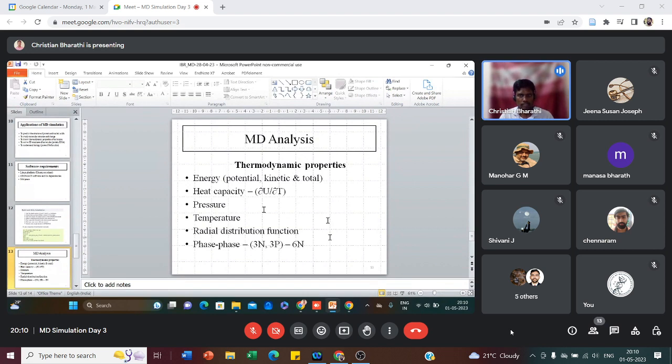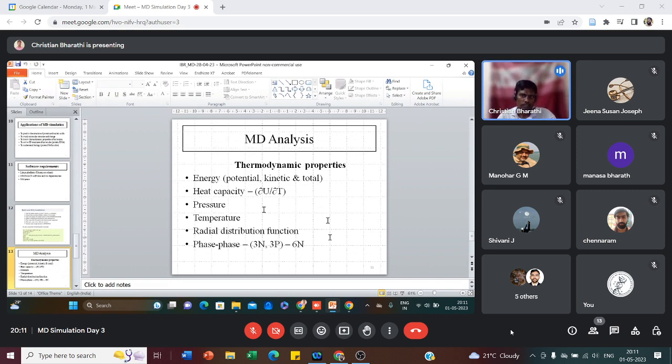As for its potential, potential is also defined in three dimensions. So totally one atom will have six variables, and if your molecule is having n number of atoms, its phase space will have that many conformations it may take during the MD simulation.